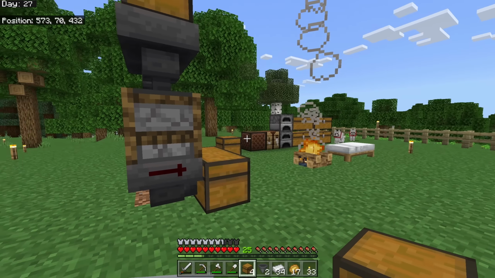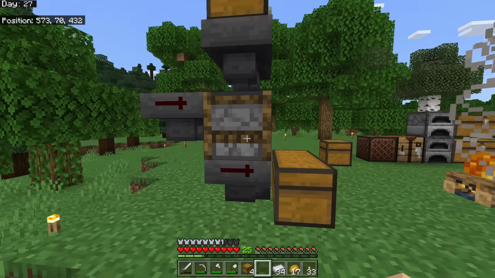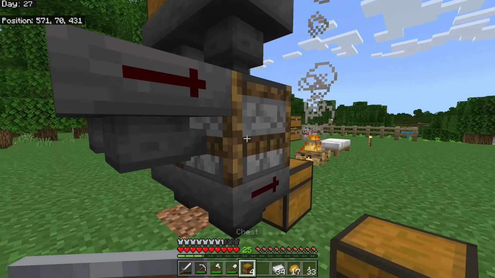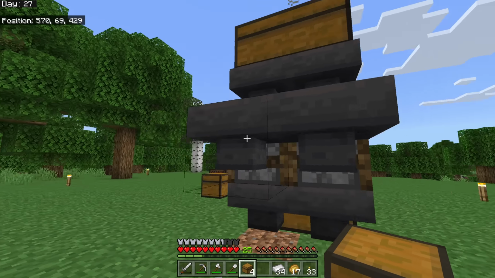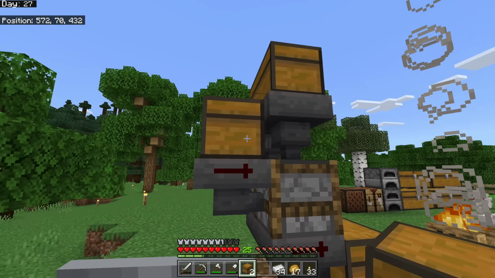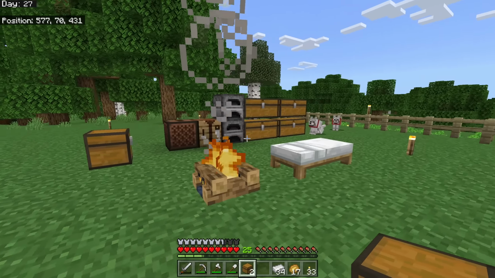And then last but not least, we need to put some fuel in here, and we want that fuel to evenly distribute between these 2 as well. So what I can do is put down 2 hoppers in the back. Any hoppers going into the back or into the side will insert the fuel for us. So again, I can hold down my crouch button here like this. And now anytime I put fuel in here, it will evenly split between these 2 smokers.